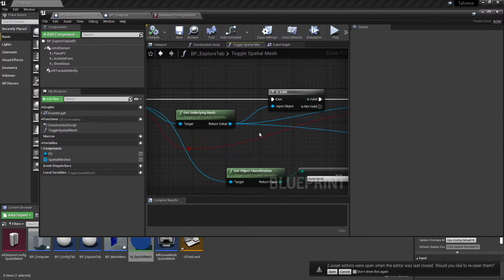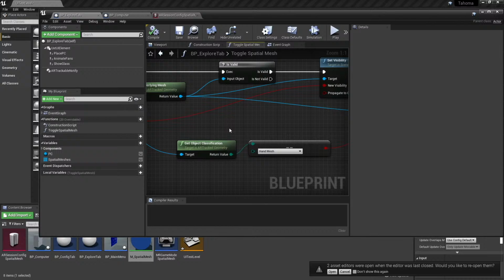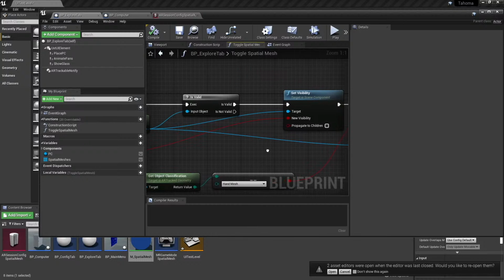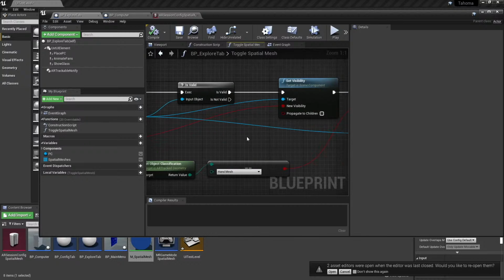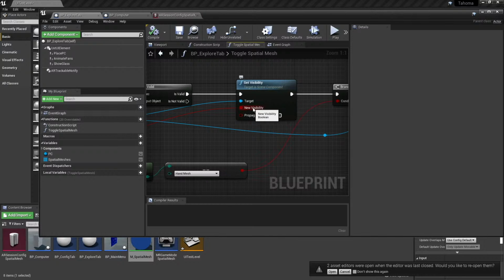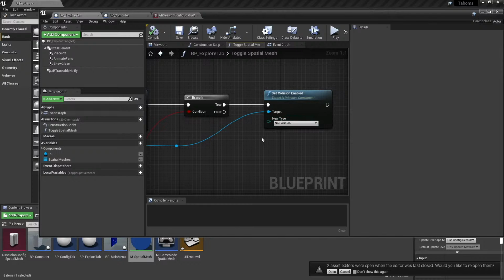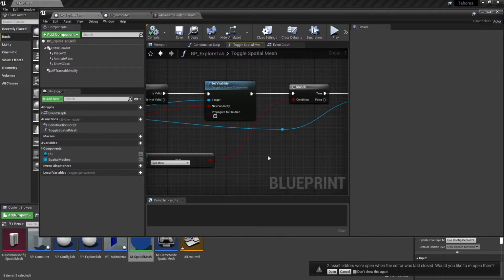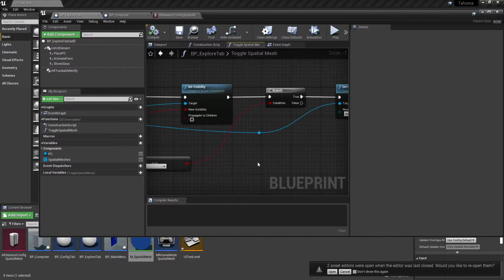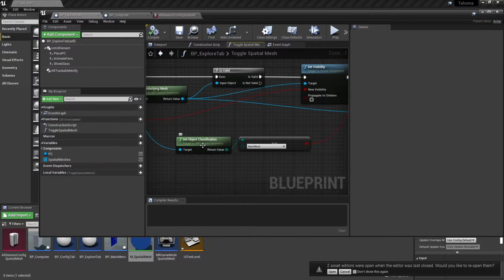And if you jump into here, what it's doing is grabbing the current geometry, querying its classification, because not only do meshes that are surfaces in the world come through, but also the mesh that represents your hand comes through. And if spatial mesh is enabled, I set its visibility true, otherwise I'll set it to false. And then if it's a hand mesh, we always want to disable collision on the hand mesh, just because we don't want the hand mesh to be colliding with any of our interaction raycasts. So no matter what, if it's enabled or disabled, we disable collision on the hand mesh based on its object classification.